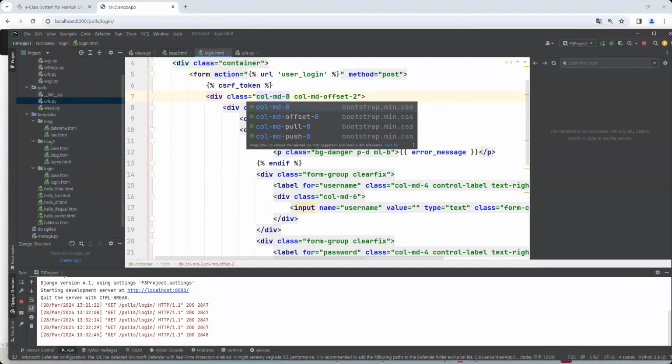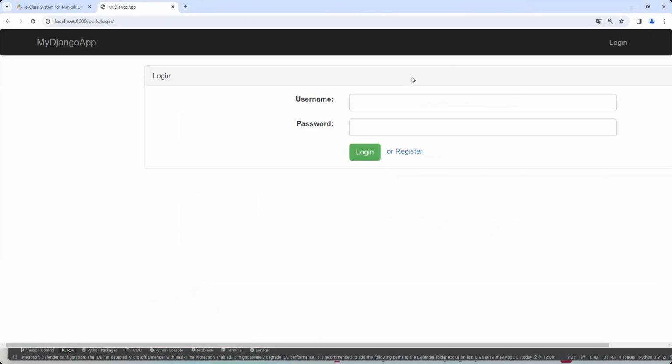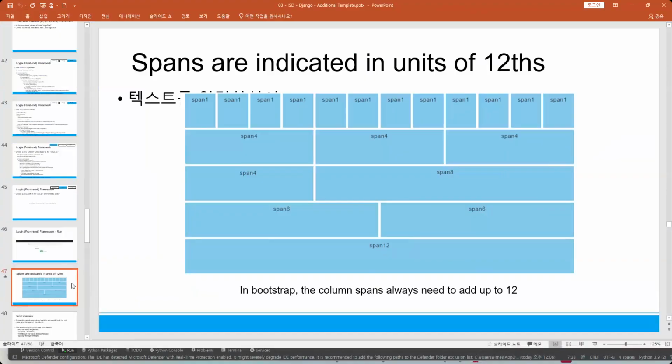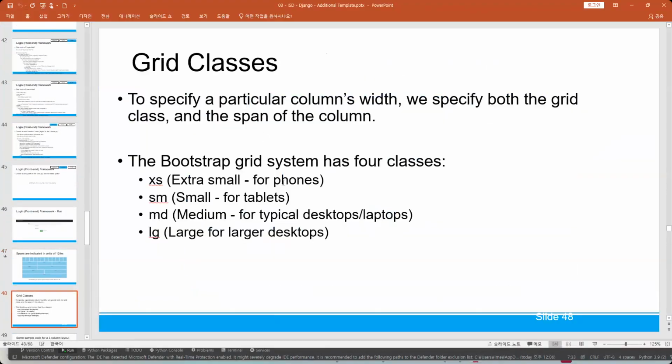Okay, so that's the definition of the number. And then what is MD? Usually we will do a lot of things with a table, so I will just explain the table case. What is MD? In order to specify the column width, we need to specify the grid class and the span for the column.